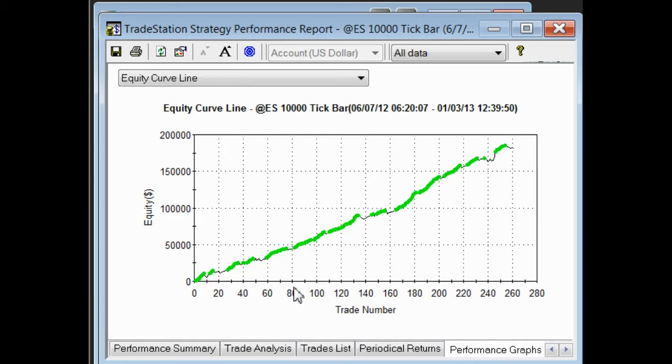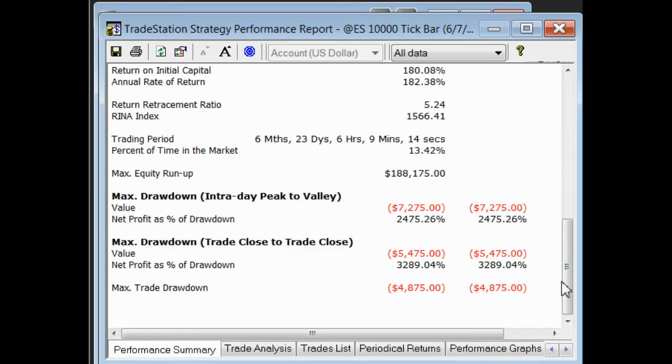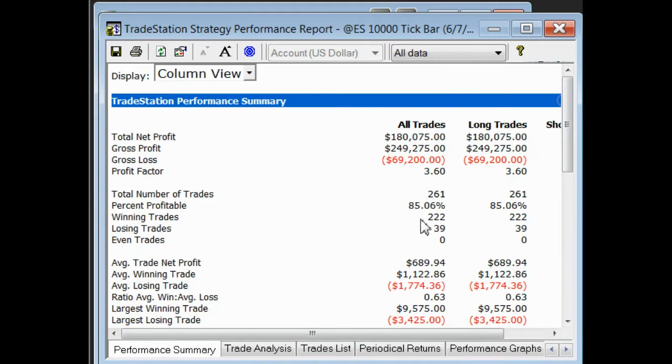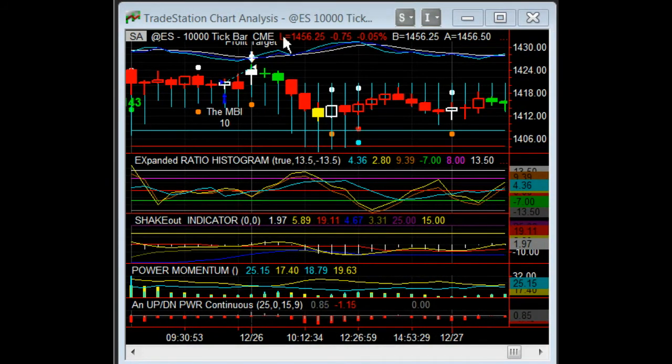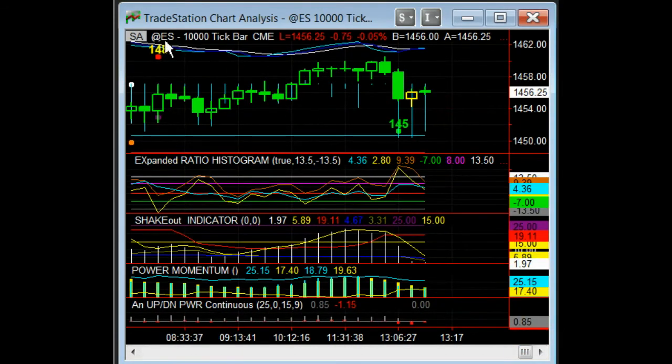I had always left the MBI Opus for daily charts. So to utilize it on an intraday and come up with this kind of success is, I don't want to say surprising to me, because I had planned to customize a unique strategy platform for intraday. But knowing that the setups can work even within intraday as well as daily, it's nice to see. And in this particular case, you're getting much truer value from the trade when you're utilizing a tick chart.